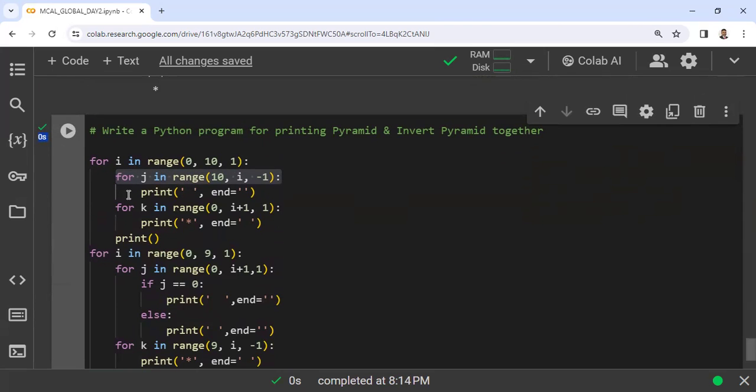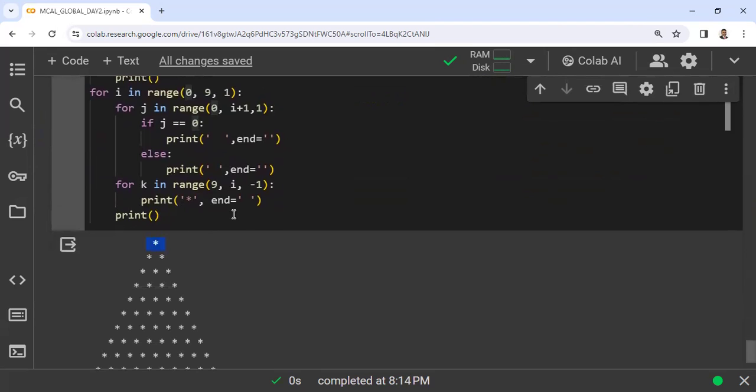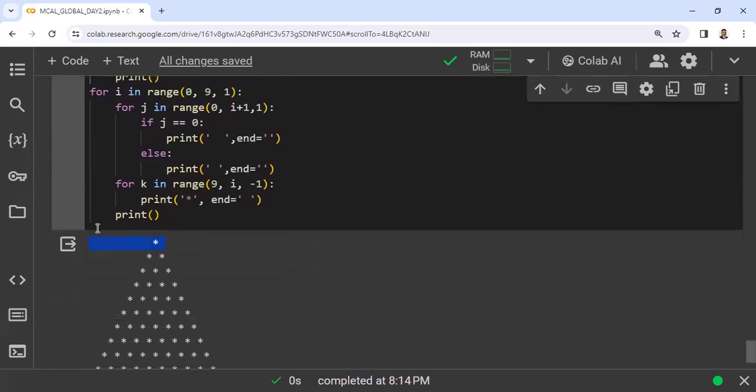Now second one. So spaces are done, then we are printing asterisk. First time only one asterisk. How is one asterisk coming? The value of I is 0. We increment I by 1. So this overall code gives me line number 1. Line number 1 is printed.